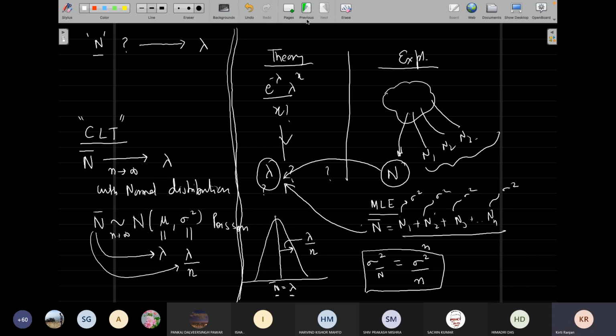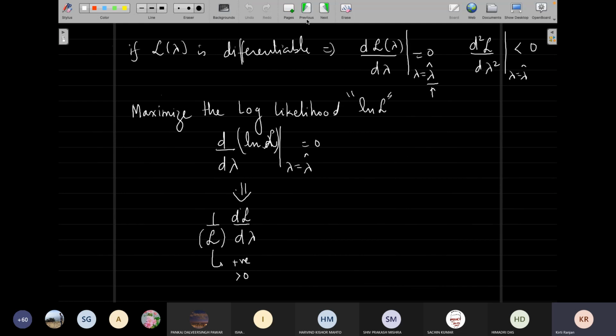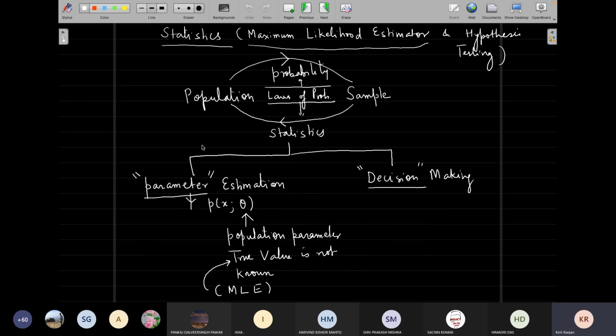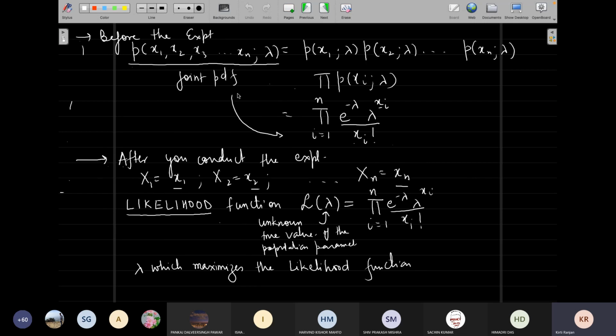On the maximum likelihood estimator and the central limit theorem, you will keep on thinking about it. So look into what we have done. Our problem was to estimate a population parameter, and the methodology we use is what we call maximum likelihood, where we use the likelihood function, which is nothing but a joint PDF. The joint PDF and likelihood function are different only in how we interpret them. Before conducting the experiment, we call it the joint PDF because the random variables have not taken any value. After you conduct the experiment, all the values are with you, and hence the likelihood function is a function of only the parameter, or parameters. In case there are two parameters like in this question, then there will be two parameters.